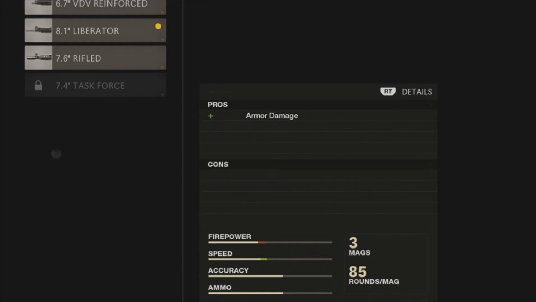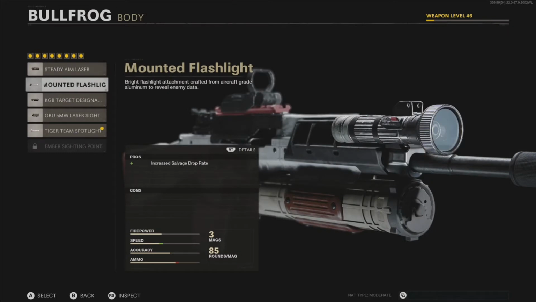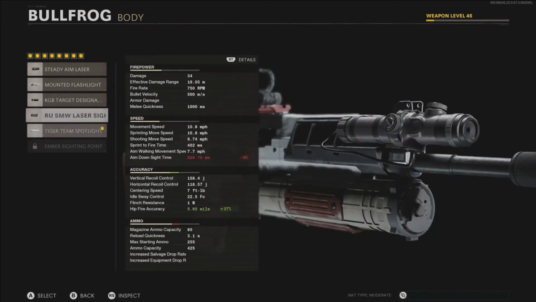But yeah, just a little tip to let you guys know to check your attachments before you start playing. And also, if you max out your class with all 8 attachments, even better, you'll have even more effects. But yeah, that's it for that tip. Let's move on to the next one.